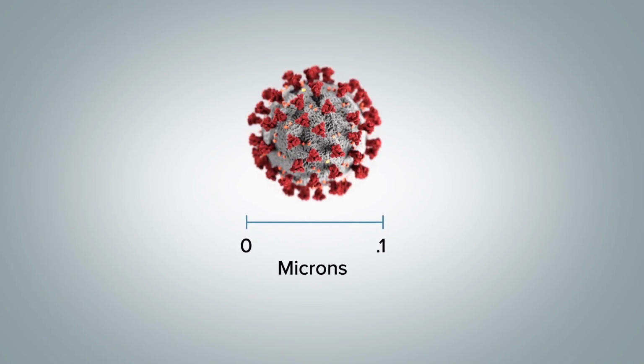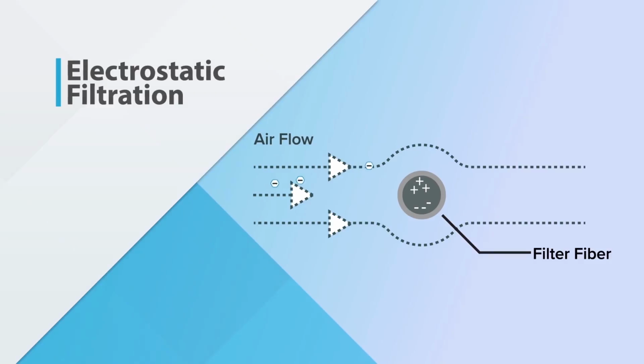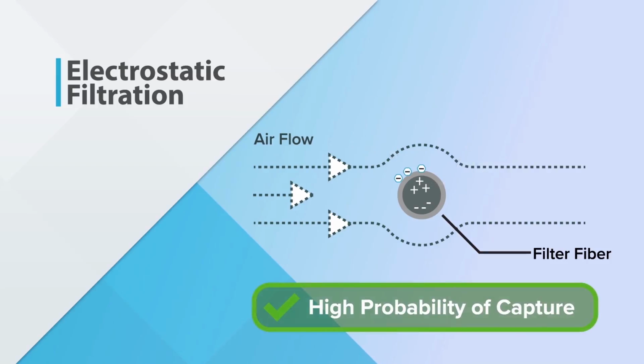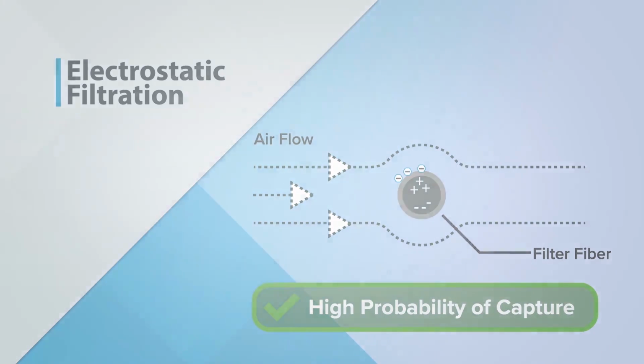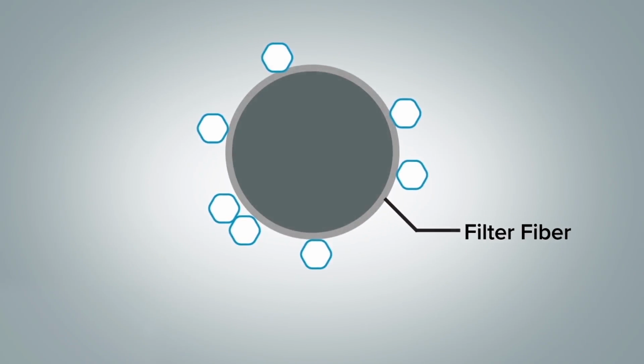Because the COVID-19 virus is 0.1 microns, it will only be filtered by diffusion filtration or electrostatic filtration. Electrostatic filtration means adding both a charge to the particles and microorganisms as well as a polarizing charge of opposite polarity to the filtration media. One is charged positively and the other negatively. This causes the particles and pathogens to be attracted to the filtration media, producing a high probability of capture on the filter media. There is an additional role that the electrostatic filtration provides, namely the destruction of the microorganism captured on the filter media.